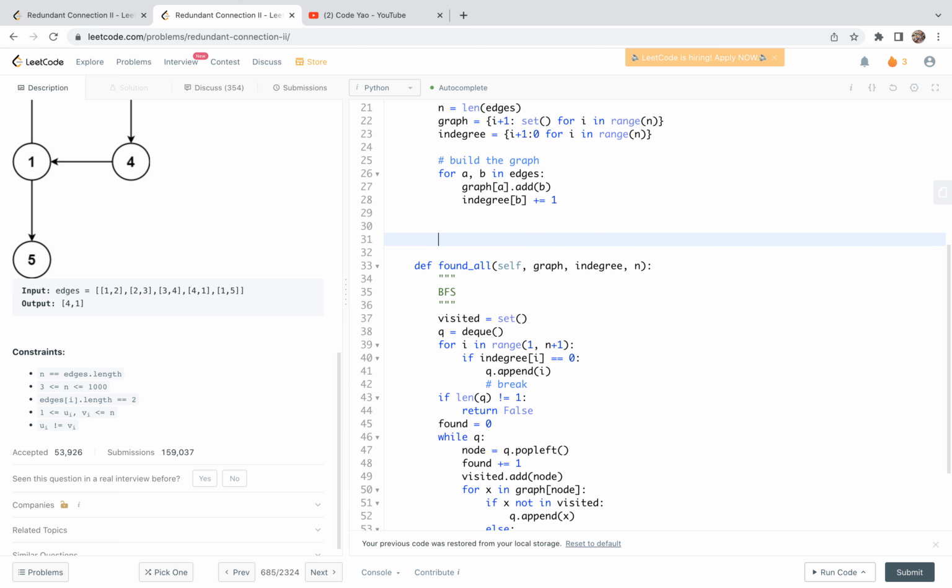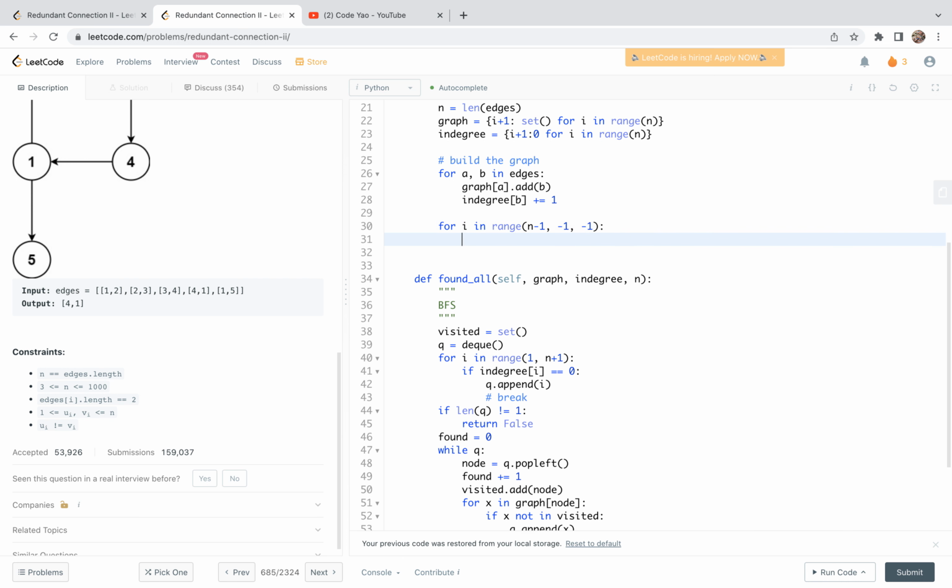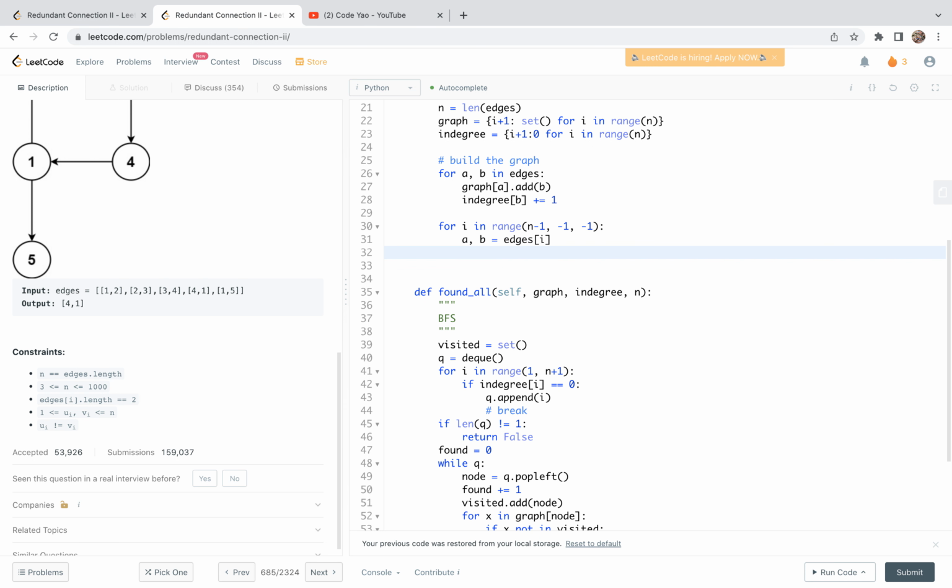So now let's come back to our main function. What we want to do is examine the edges from the reverse direction. For i in range n minus 1, ending at 0, so we use -1 with a decrement of 1. We examine the current edge, edges[i].